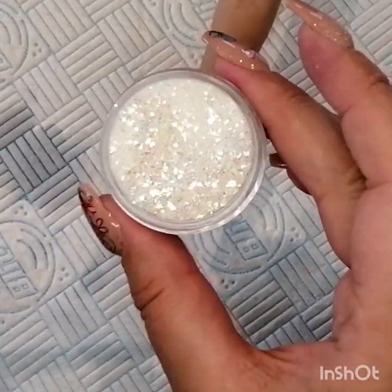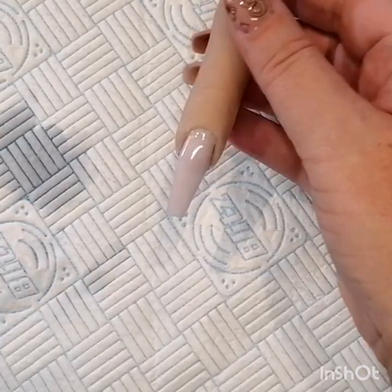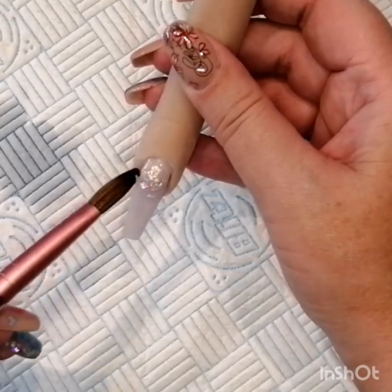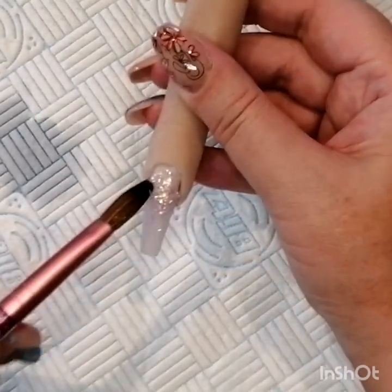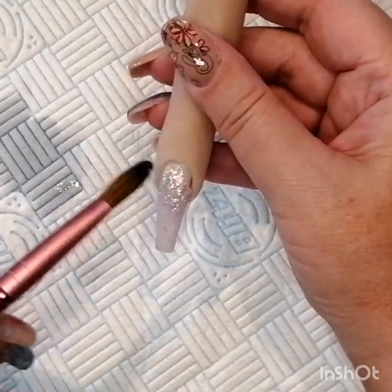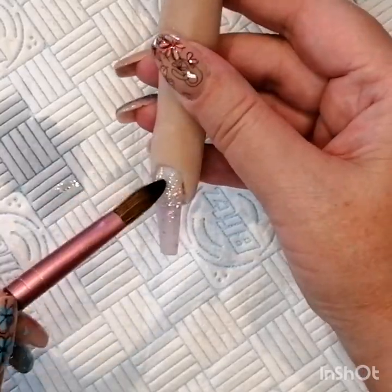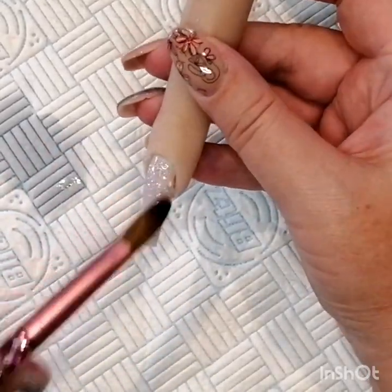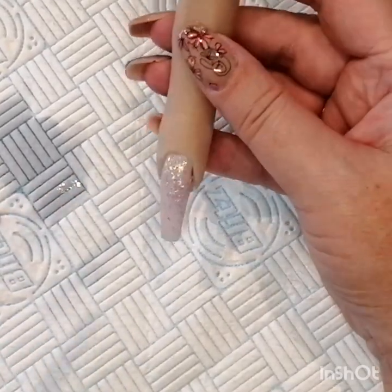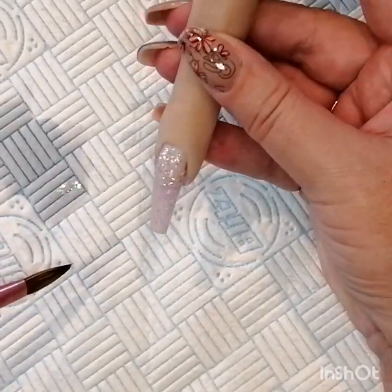This is a really beautiful, sort of sparkly mylar, and it goes on beautifully. I know there are other companies out there that may do something similar, but I don't think you'll find better customer service or a better price besides the pots you get from NTS — I just think it's a really lovely product.